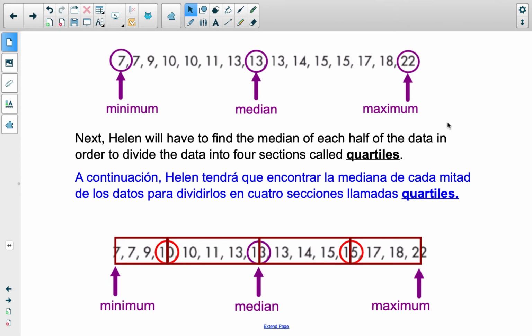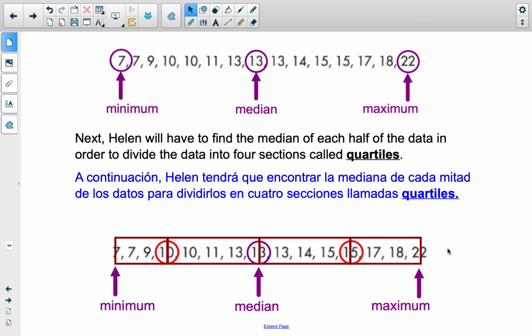Quart means 4, quartiles means 4 sections. So, what we're doing and what you see in this diagram down here at the bottom is we are splitting first the data in half at this 13 point. Okay, so that creates 2 sides, a 50-50 split of the data, where you have the numbers to the left of the median and the numbers to the right of the median.